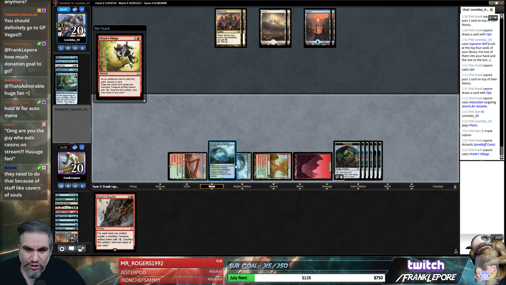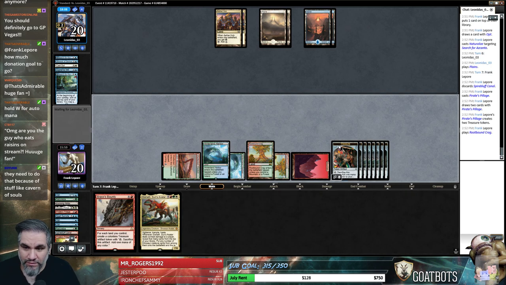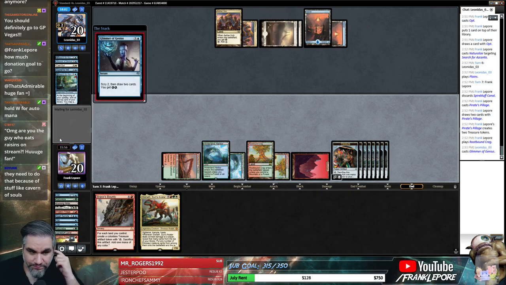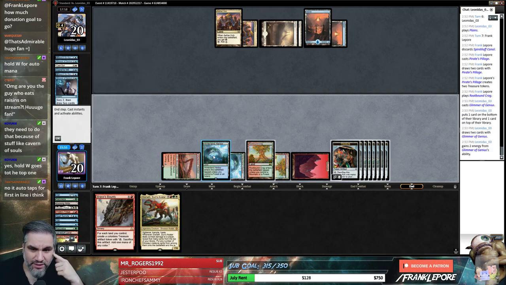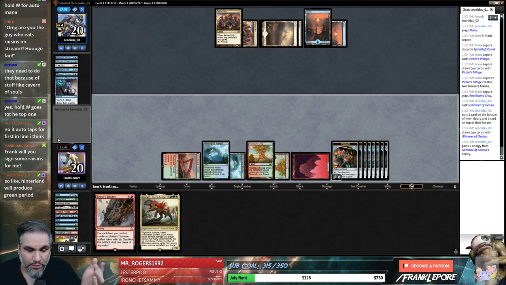Isn't hold W just it goes to the first one, the top one? I'm pretty sure that's how that works. We have a lot of treasures. I'm pretty sure if you hold W, like so, for example. Yeah, it auto-taps for first in line. So if I click this, it's always going to add green. If I click this, it's always going to add red. I actually don't have any lands right now that would auto-tap for blue, right?